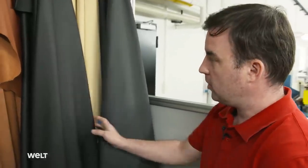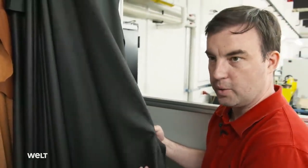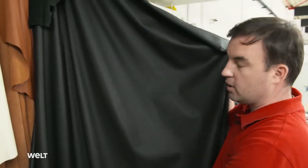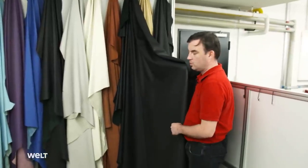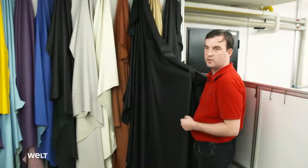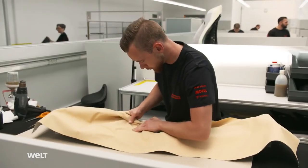With standard leather, we have an evenly applied grain pattern which is fully covered with a coating. With our leather, you can see that it changes greatly from the center to the edge, reflecting the natural aspect of the skin. You can even still see nicks and injuries in the skin — the cow doesn't live alone in the cow shed; they have horns, insect bites, and scars. So when we use our leather in the vehicles, we cannot use these sections; we cut more from the center of the skin, which has a high waste factor. An entire cow is around five square meters; if we were to cover an entire vehicle interior, we would need 100 square meters — that's 20 cows. This comes at a cost: a complete redesign of the interior can cost more than 40,000 euros.